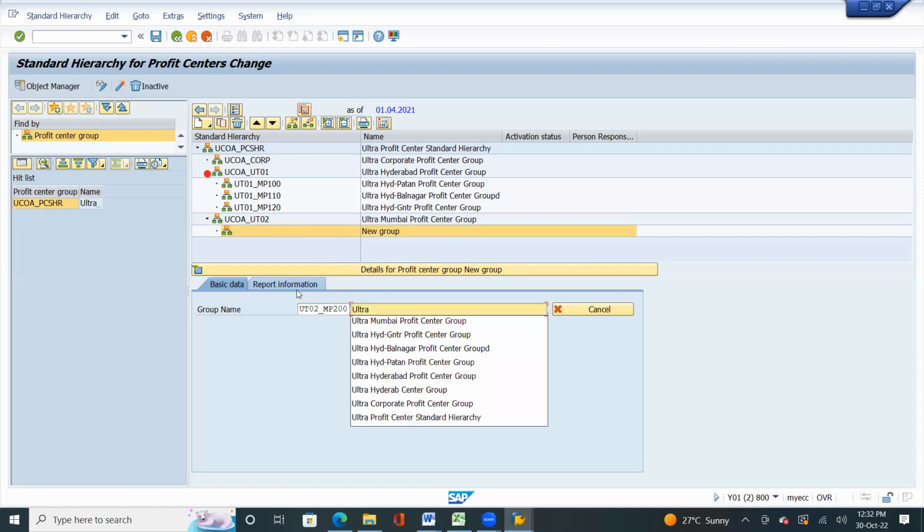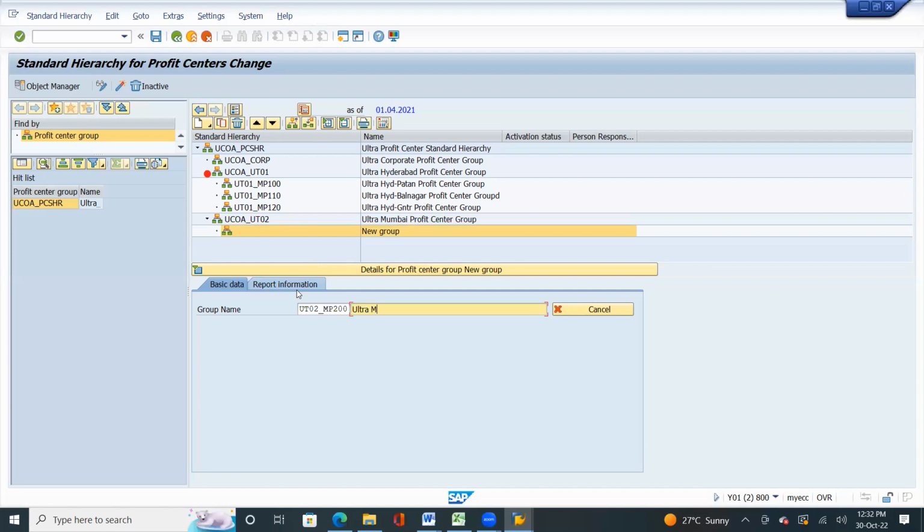Ultra Mumbai Thane Profit Center Group. Write it down. Thane Profit Center Group. Press enter.